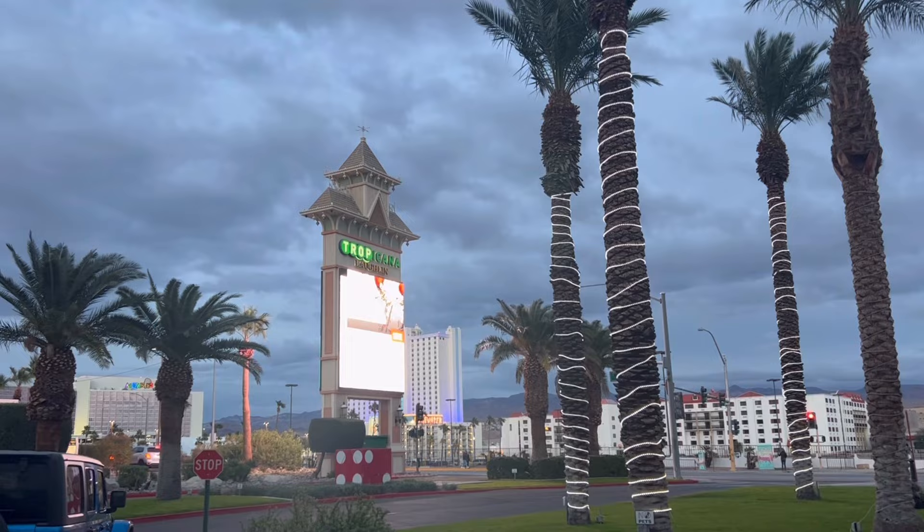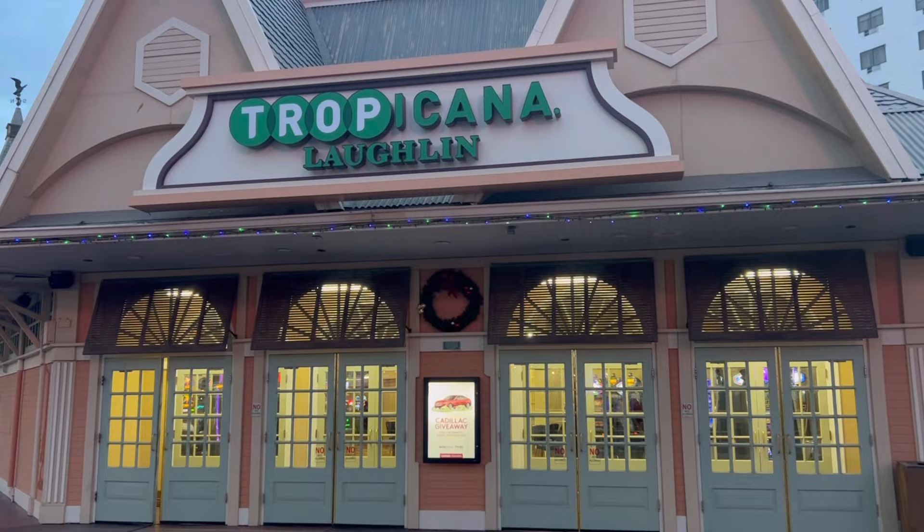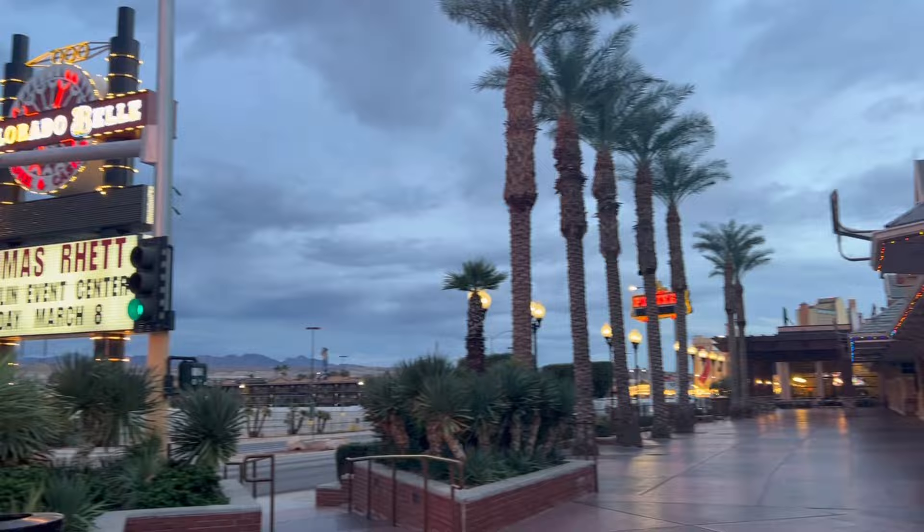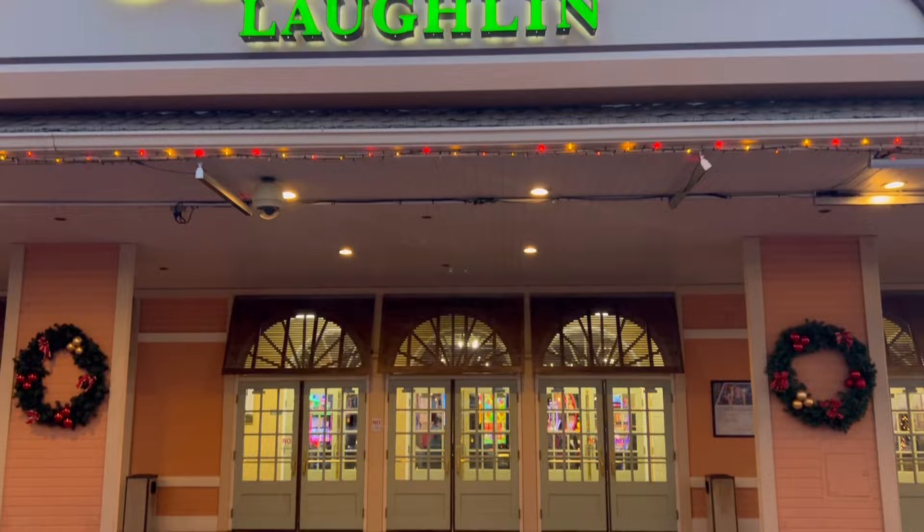In town there is another Caesars property, Jerez, and there is a shuttle that will take you there from the Tropicana. Unlike Las Vegas, driving around here is pretty simple and the parking is free. We're currently in front of the Tropicana right now. The biggest drawback is if you're someone coming here because you want to be on the water — it's not on the water; it's across the street from the water. Some of the hotels we visited had beach access and great views of the water. Just something to consider when booking.